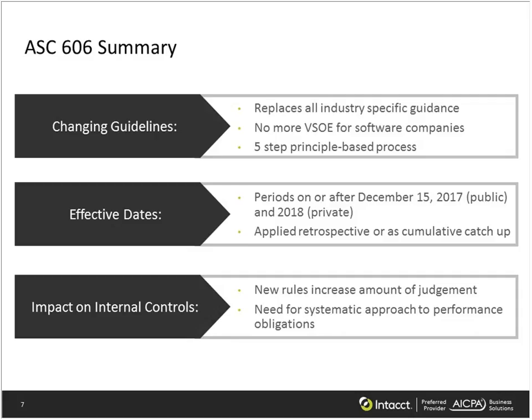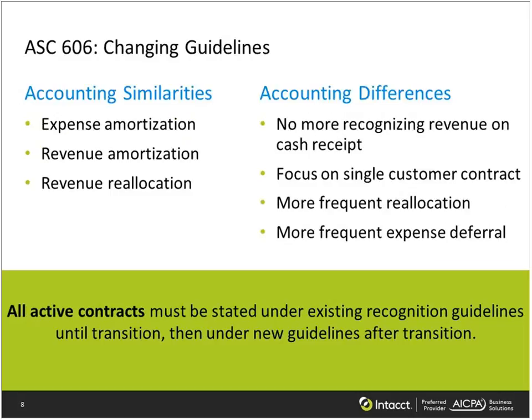So let's talk about each of these topics in a bit more detail. First, let's talk about the change in guidelines. As a company that's been focused on the success of finance, a company that's been acknowledged by the AICPA as a preferred provider of financial applications, we've been tracking the evolution of ASC 606 closely. Our internal accounting experts have been engaged with the FASB to understand the consequence of these changes, how these changes are going to impact our customers.